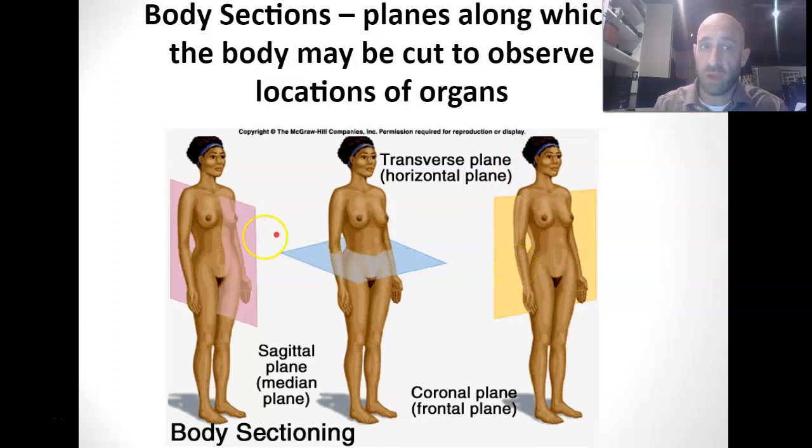One thing to make sure you understand is that it doesn't have to be exactly in the middle. I can have a sagittal plane. For example, if I were to remove this person's arm to study it, if it was a cadaver, I would make a sagittal cut to remove the arm so I could see the structure of the shoulder. If I wanted to remove the top of the head to see the brain cavity, I could do a transverse or horizontal plane, and the same thing for coronal.